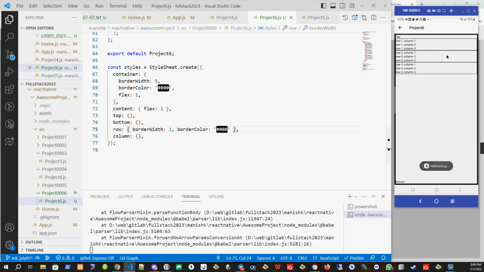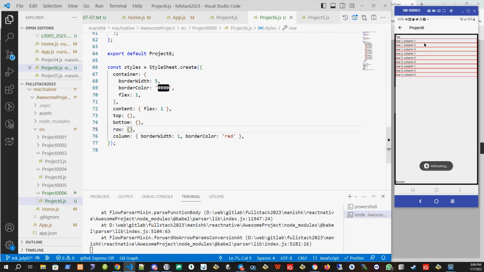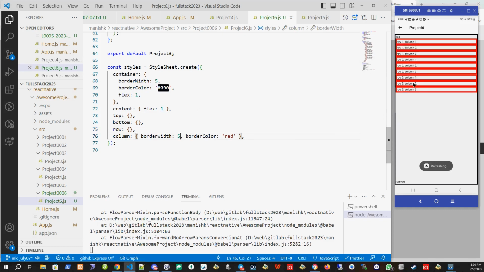So I put that for the row. Row is black, and for each column also let's put some red color so you can see the difference. Let's remove the row 1 and see how it looks. So you will see for each column we have a red color border.